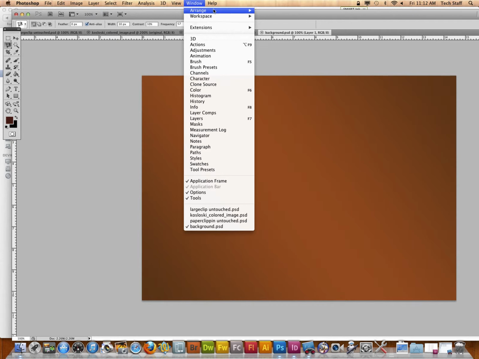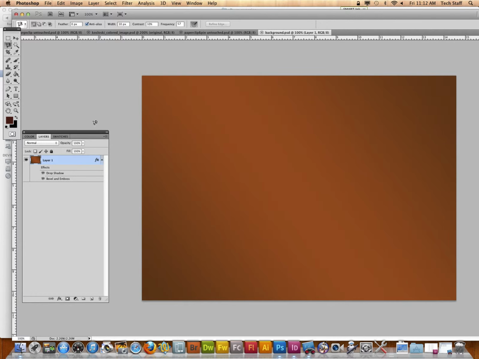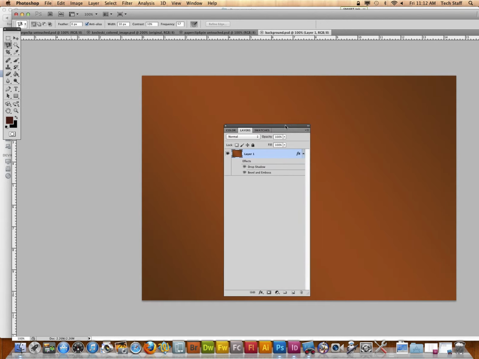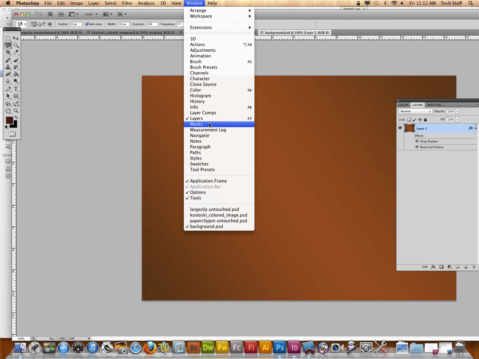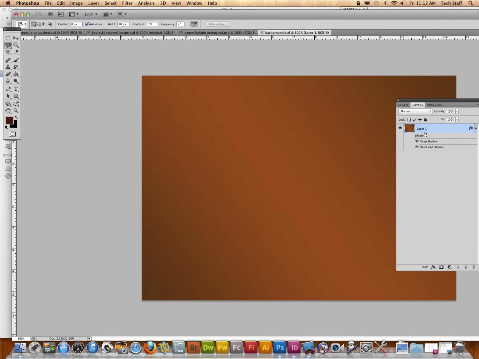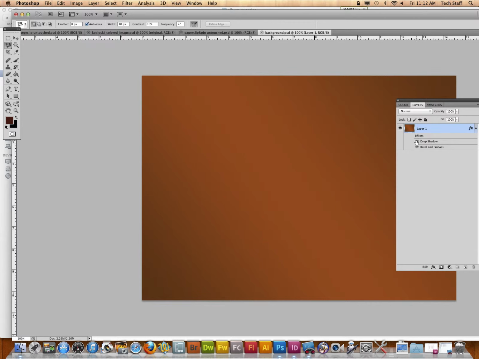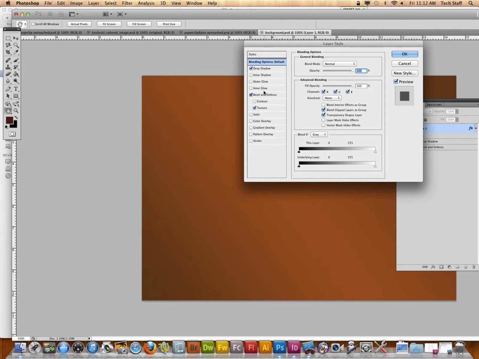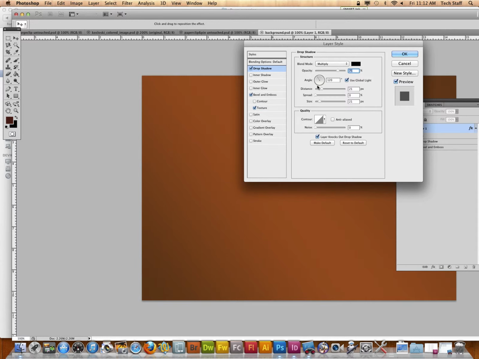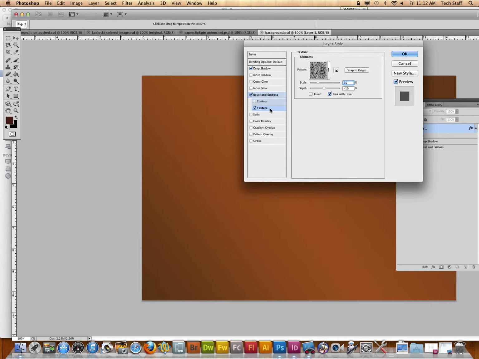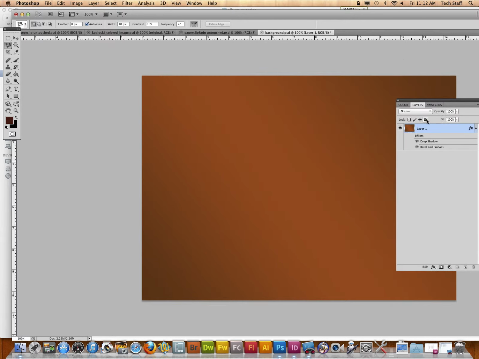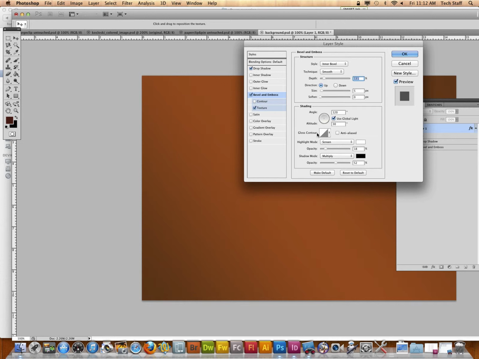On my background, I want this thing to look a little more realistic, so I'm going to turn my layers on by going to Window, Layers, and on my layers, I can fool with my effects in here by double-clicking on this effects box right here to go ahead and work with the drop shadow, the bevel and emboss, as well as the texture, to try to really get this thing looking more like something realistic that's being placed on, not just a computer-generated image.